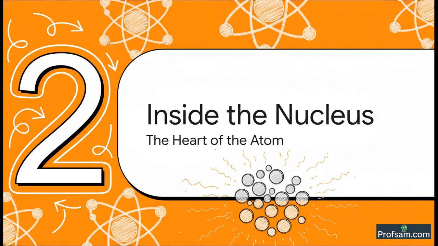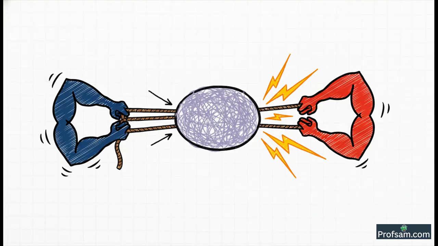You see, the whole story of radioactivity doesn't happen with the electrons or in the chemical bonds we've studied. No, it's hidden deep within the heart of the atom, the nucleus. So let's zoom in right past all those electrons, straight into that tiny, dense core. Inside the nucleus, there's a constant battle going on. It's like a tug-of-war, a cosmic fight between two of the most powerful forces in the entire universe. If you can understand this one battle, you'll understand everything about radioactivity.